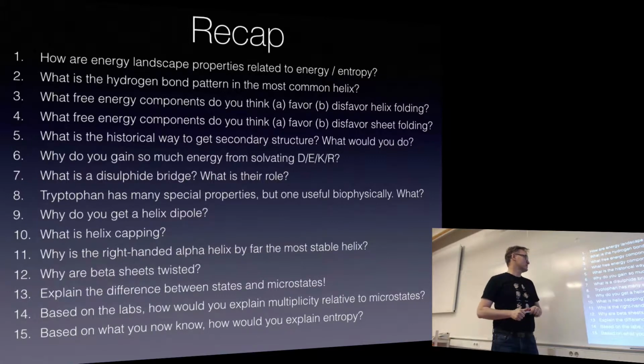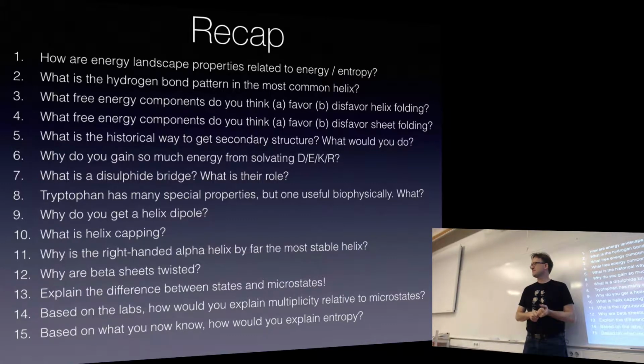Why do we get helix dipoles? The peptide bonds. And all peptide bonds are polar, which means that there is a small dipole along each peptide bond. And then when you add up, say, 20 of them or so, they're all going to point in the same direction. And that is the equivalent of one large dipole. So the entire helix is a dipole as if you had a small minus charge on one end and a positive charge on the other end.